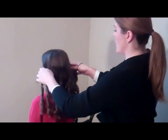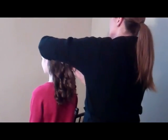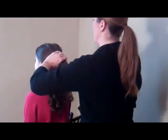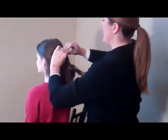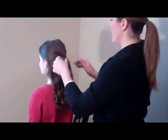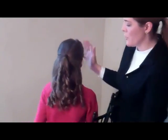But especially for our Nutcracker at Texas Ballet Theater, the girls have to have their hair pulled back on the sides. So I just gently pull the sides back, and I use a rubber band, but if your hair's thinner, you could probably use a barrette or something. And you can put the rubber band in. Okay, Jordan, now turn and you'll see that you get the look that you're looking for.